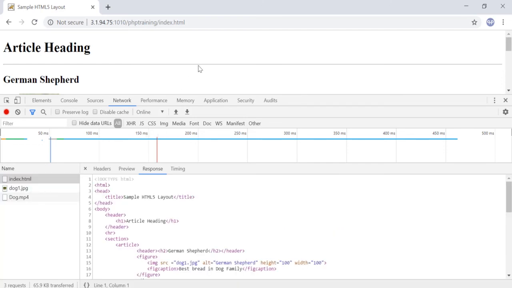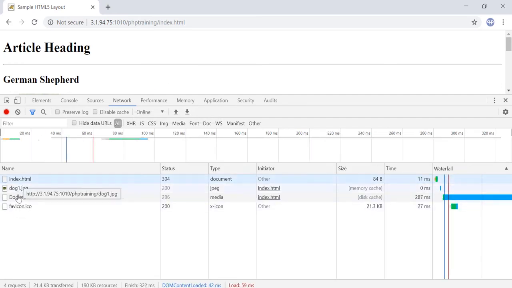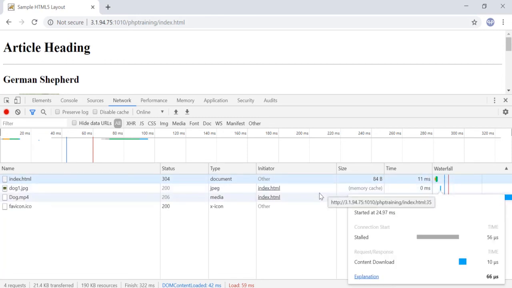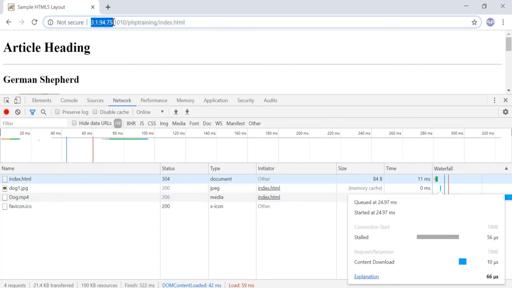Let's refresh one more time. The refresh gets all these files, and it tells you how many milliseconds it has taken to fetch those resources from the server. So this is how a website works. A website is hosted on a server which has a public IP address, then you create a folder on it, and then you create some files on it, and using a browser you try to access these files, and this file is basically linking up other resources on the server.